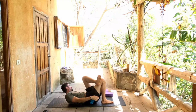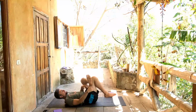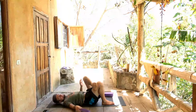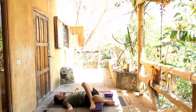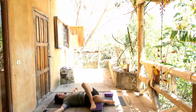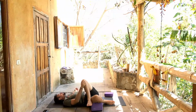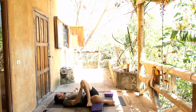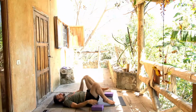If you can take one of your blocks, that might be helpful. Okay, because we're going to rock your legs here over to the right side. Maybe you want to use a block, or maybe you can come all the way down to the ground and that's comfortable. Reach the arms out, gazing over the left side. You're welcome to play around with the position of the top leg. And let's take it back to center.